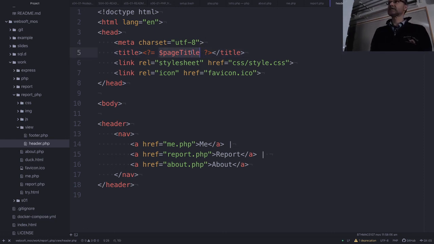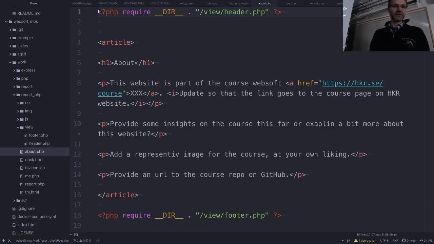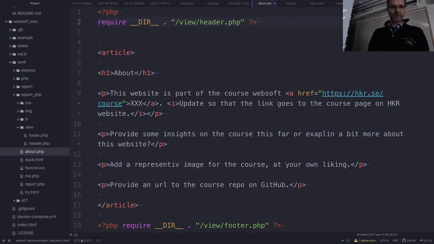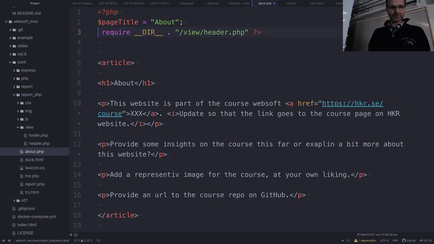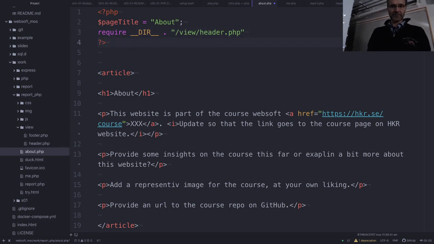So I have a page title, making this header a tiny customized form from each individual page controller. Page title equals about. Whoops. About. Okay. So now I have the about there.